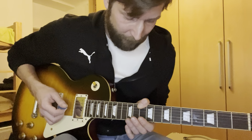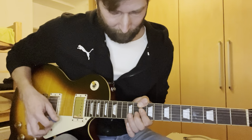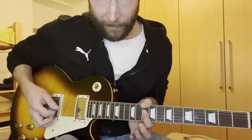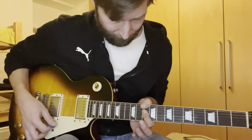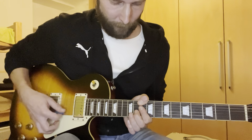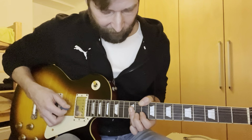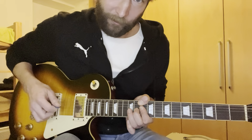I don't know how familiar you're with blues chords. This one's a D7. So what we do here is, as I said, the thumb on the 10th fret, no A fret, and then we make this little bar with the index on the 10th fret as well. We can make the bar on the D, G, B, and E string, and then we make this little hammer on the G string on the 11th fret. And what we wanna do here is we make a little bar on the D, G, E, and E string with a ring finger, and then we go to this D7.